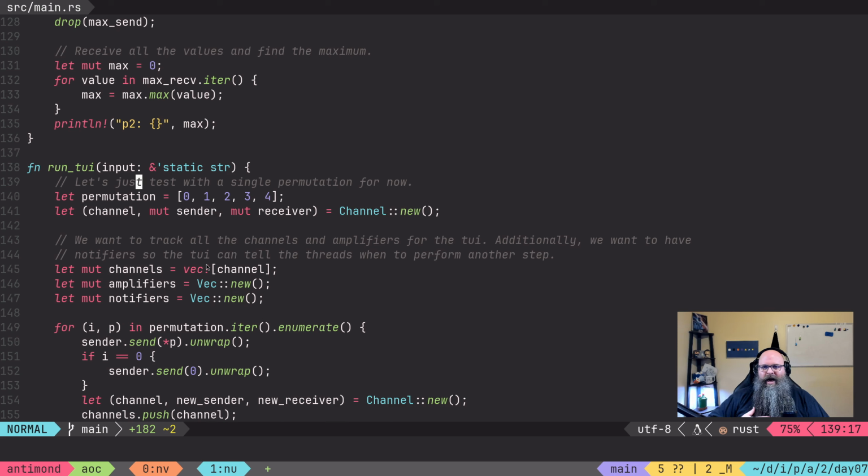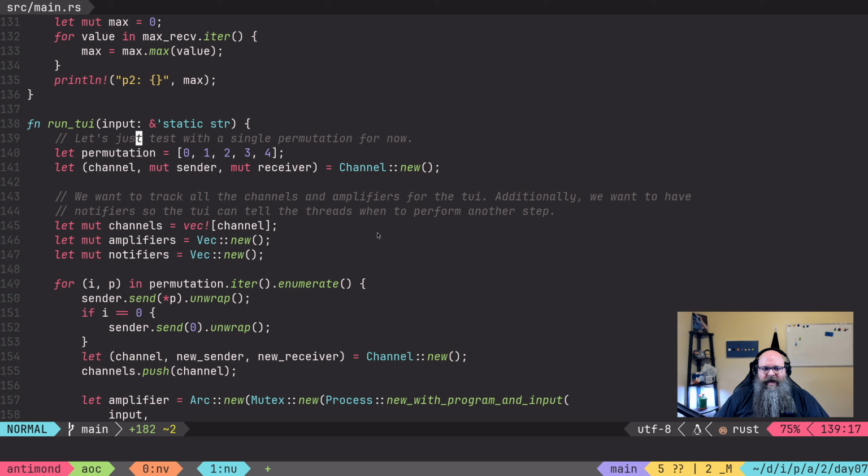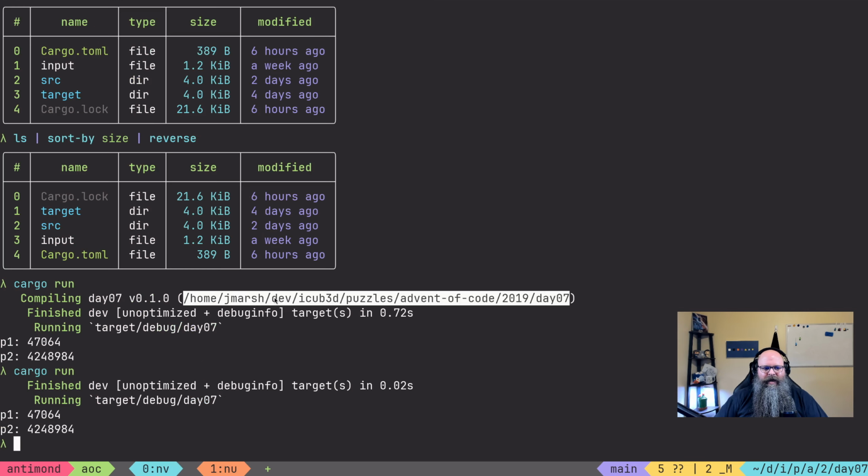And so that's why this is, usually I try to release these earlier, but I really went down the rabbit hole of, could you create a terminal user interface, a TUI is what they call it, to visualize what these programs are doing. And so that's what I did here. I have this run TUI function, and I'll show you how it looks. If you do a cargo run and then pass the -t, if you're not familiar, this -- says all the rest of the parameters are for the program, and not for the build or the run that you're doing.